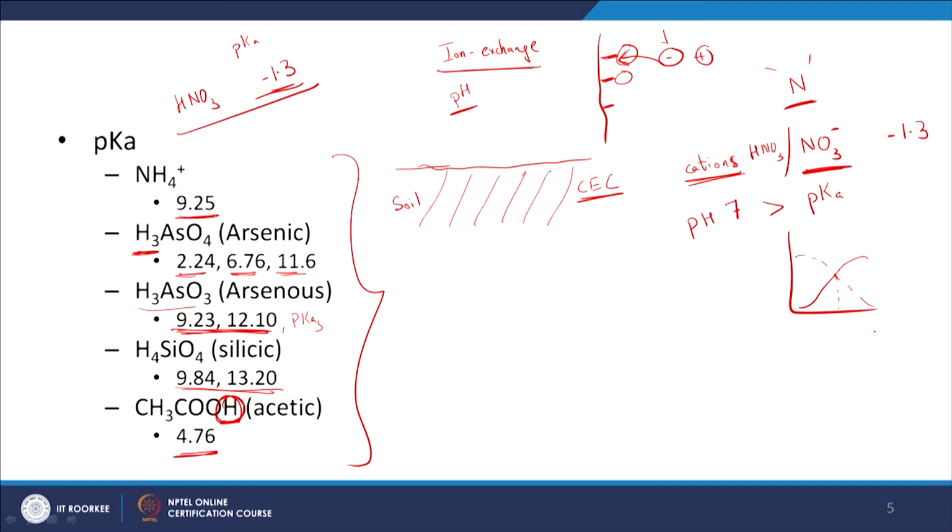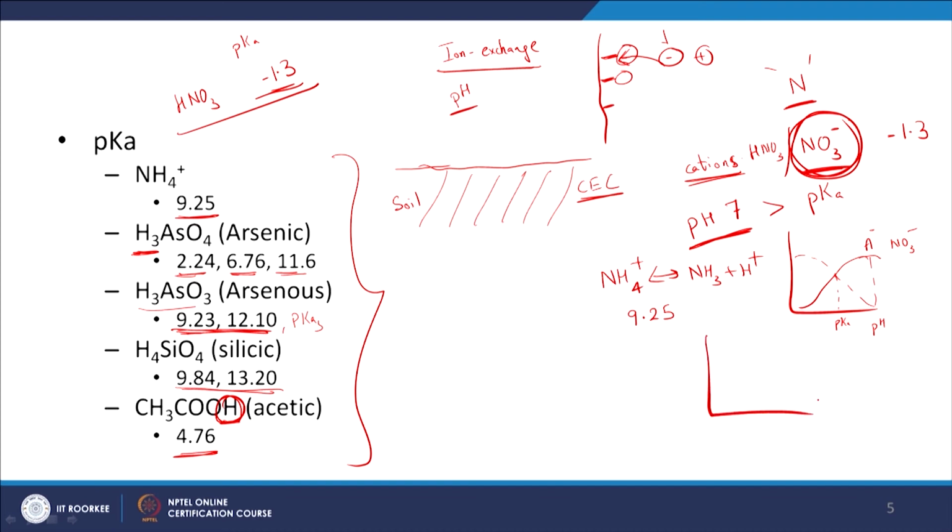So this is the pH and pKa. pH is greater than pKa, so what does that mean? The deprotonated form, NO3 minus, predominates. So NO3 minus predominates at pH 7. But with respect to ammonium, NH4 plus can dissociate into NH3 and H plus, and that is what we have here. The pKa value for this particular case is 9.25, the pKa1 value is 9.25.